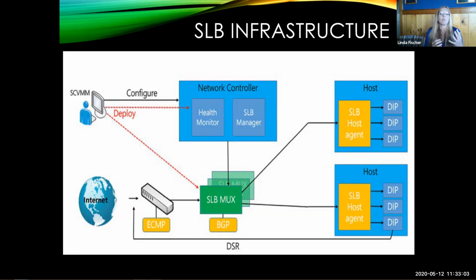So for example, VIPs are single IP addresses that map to a pool of available virtual machines. They're IP addresses available on the internet for tenants and tenant customers to connect to tenant resources in the cloud. And DIPs are assigned to tenant resources within your cloud infrastructure and are the IP addresses of the virtual machines that are members of a load balance pool.